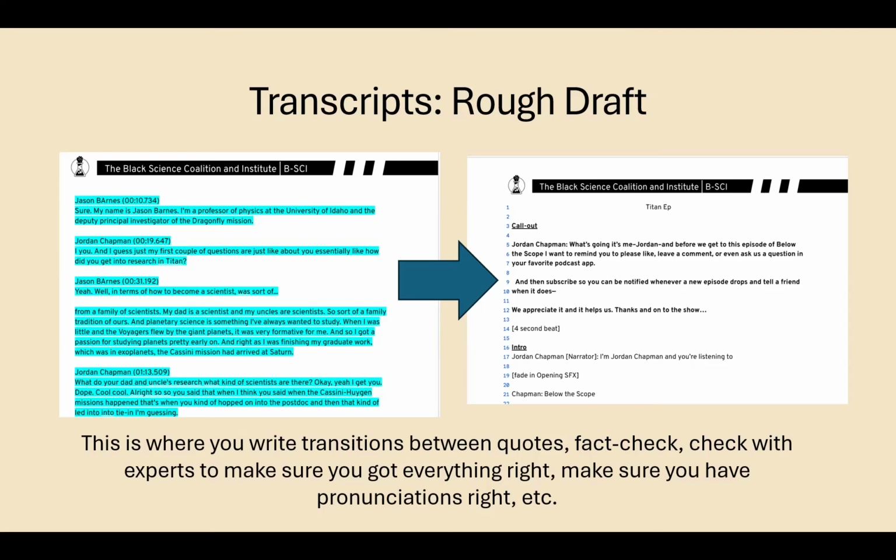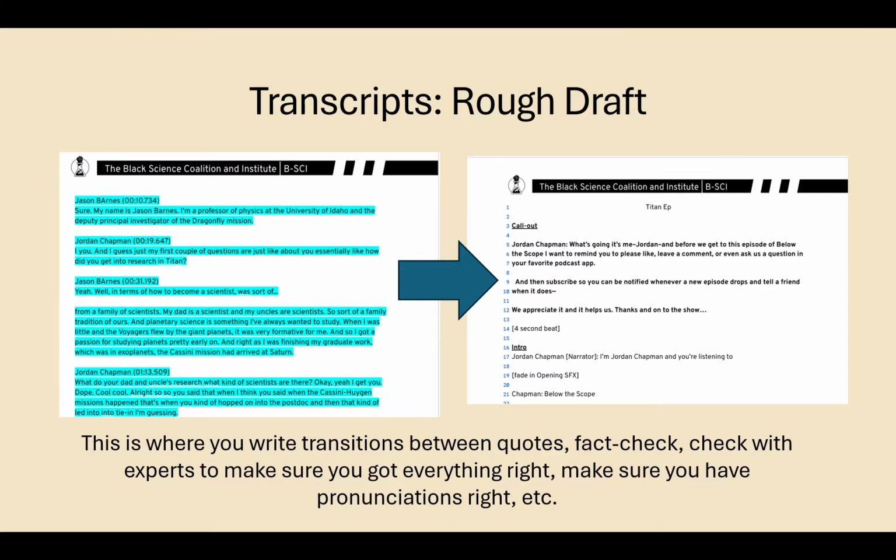And then once I have the rough draft, I can go and do fact checking. I can go through the script and say, hey, I don't know if this is necessarily right. And that helps me reach back out to the people I interview and say, hey, could you explain this a little bit more for me? Because when I start writing the script, I can modify whatever I was going to write and make sure it's more accurate to what that person was saying. Or maybe I need to do a little more research as I'm describing something. So that's a good way to do it before you even get to the recording process. You do a lot of work right there, and it makes the entire process much faster.